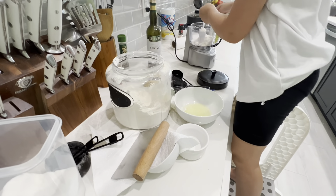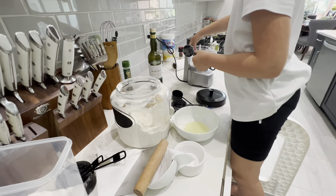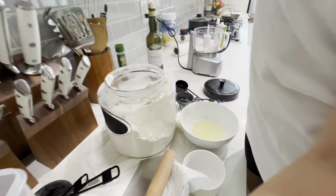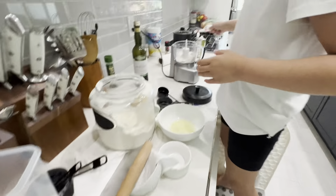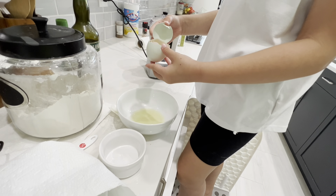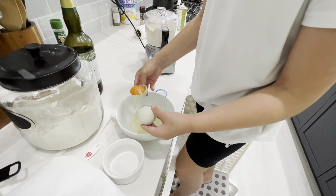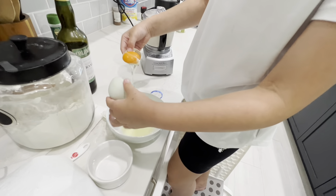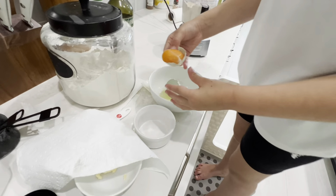That was pretty cool because we got to review what we were doing and see what we were missing. I practiced splitting the yolks and the egg whites and I got good at it. This is really good practice for kids — first, learning to crack an egg without getting shell pieces in, and then separating the yolk from the egg.